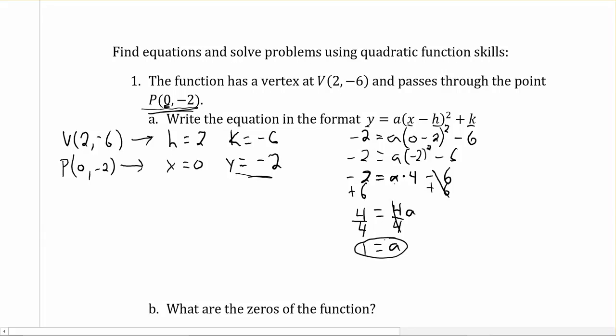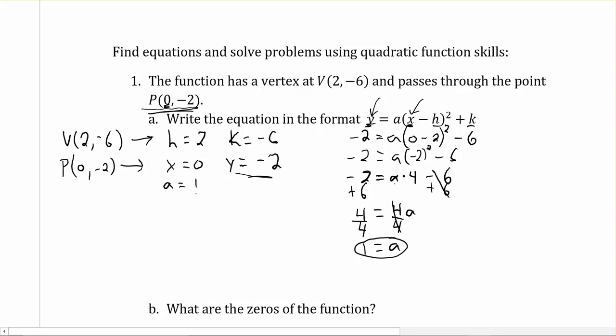Okay, now we know everything we need to know. So all we've got to do is plug in everything but the y and the x. For this to be a normal equation, we don't have numbers in place of y and x. So we're going to leave those as just y and x, but then put the numbers in that we know for everything else. Maybe I'll put over here, a is equal to 1.